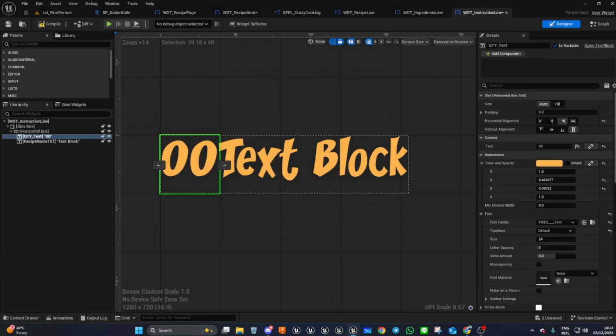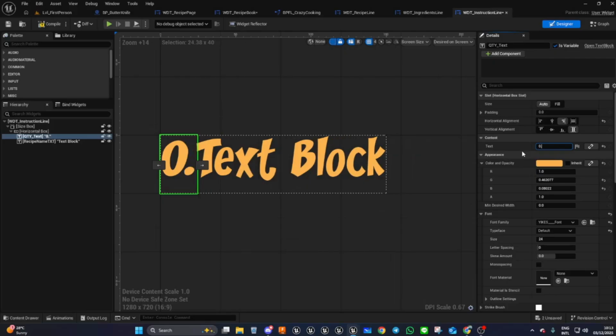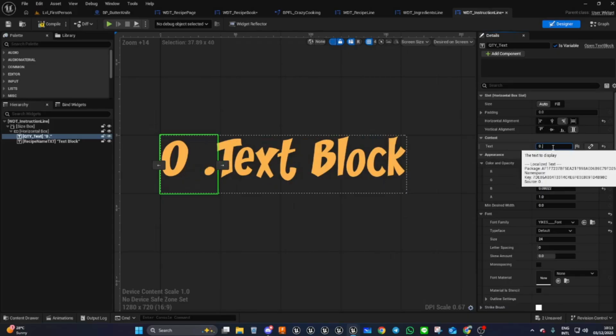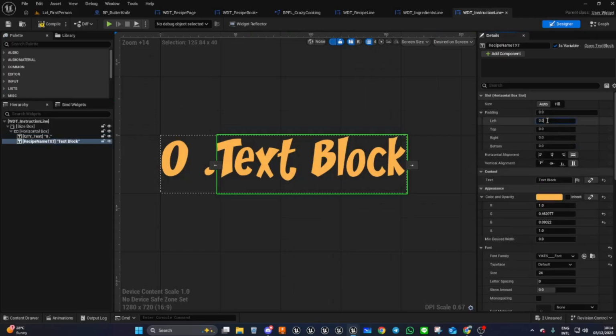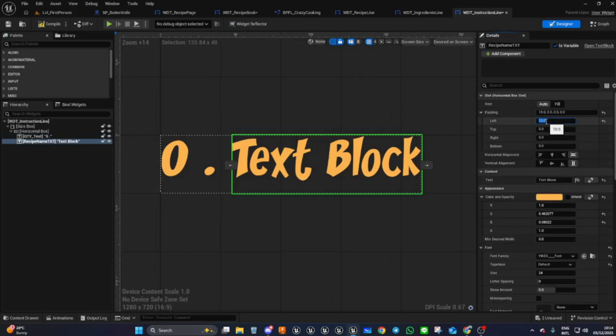Let me just double check. So just for, I've done 0 point. And I'll do a space point. I think I've got some padding on. Yes, I've got some padding on this one just to space it out a little bit. Left padding. So we just need to change the layout of that a little bit.